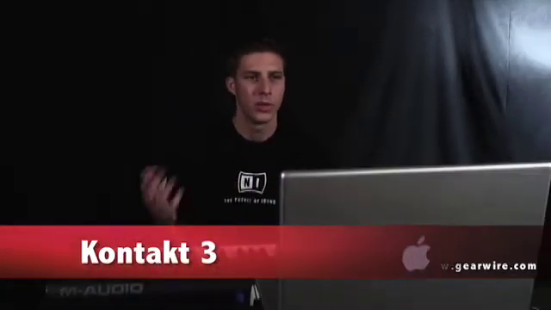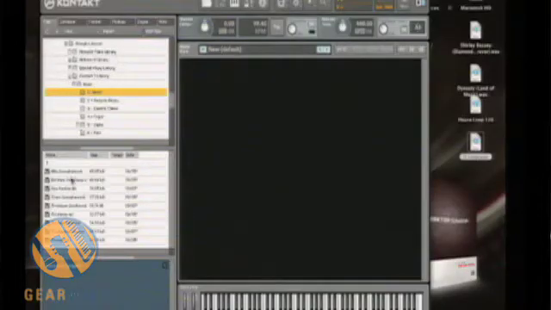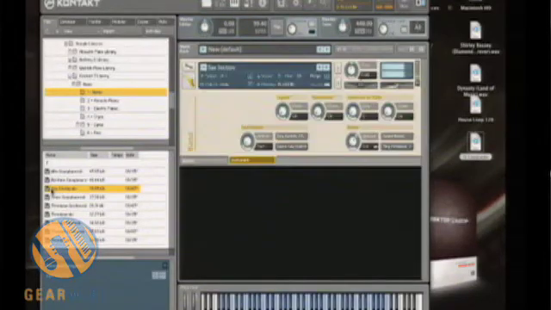So what's new about KONTAKT 3? Well, the first big thing is a 33 gigabyte library now. That's a great expansion from where KONTAKT 2 was. 33 gigabytes pretty much gives you every sound you're going to need, or at least a start. The way we have it organized here, if you can look on the screen, it's basically 6 categories: band, orchestral, synth, urban beats, vintage, and world collections.